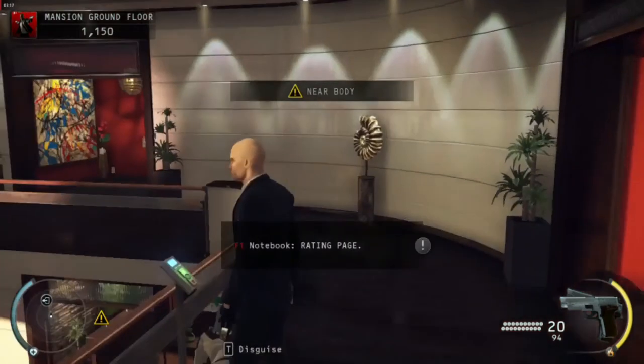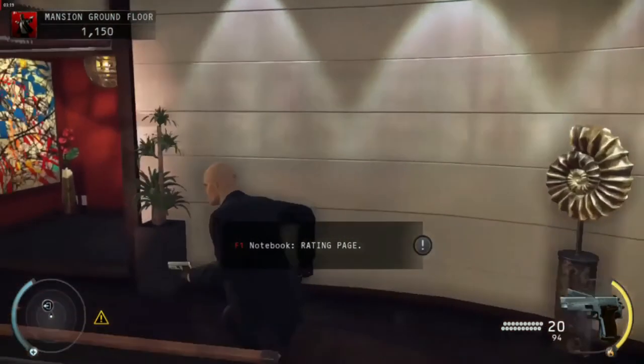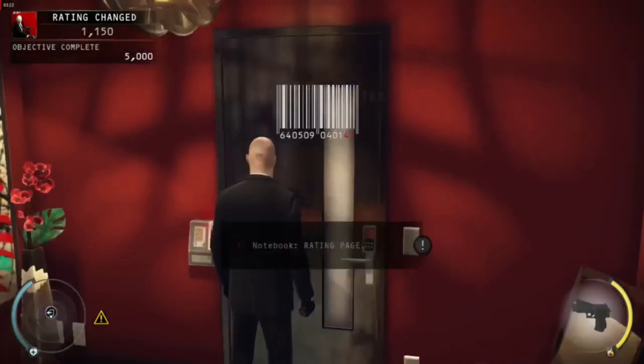If your score is high enough, you will unlock an assassin technique. Open the notebook to see your next unlock.